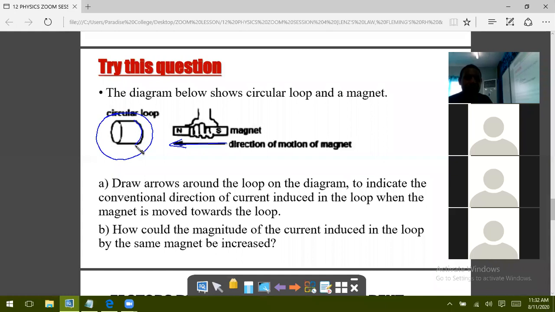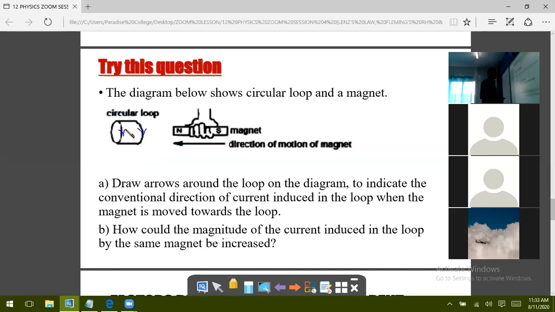You tell me, what should this side be? Let's say this is A and that's B. When the North pole is brought closer to B, what will happen to end B? It's repulsion. It becomes North pole. So use your right-hand grip rule to identify the current direction. Downward. Okay, so current direction is coming down this way.